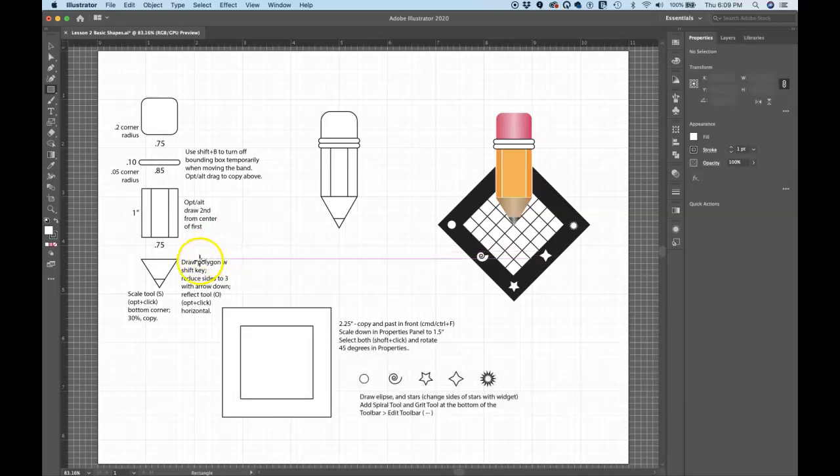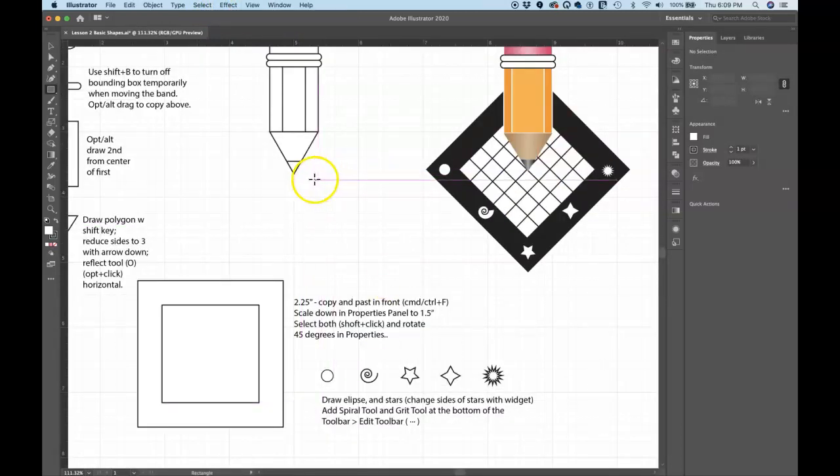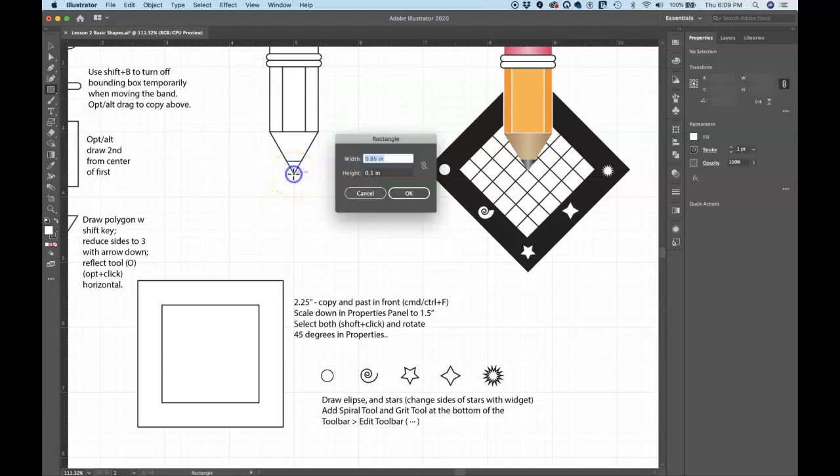M is the shortcut for the regular rectangle tool. And I'm going to start at the tip of the pencil here. In fact, I think I've got another view I saved. Yeah, there we go.